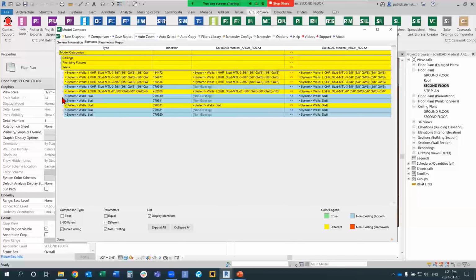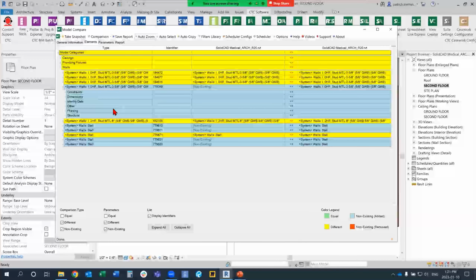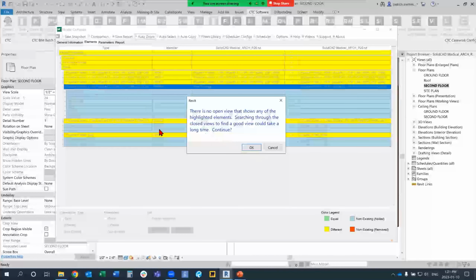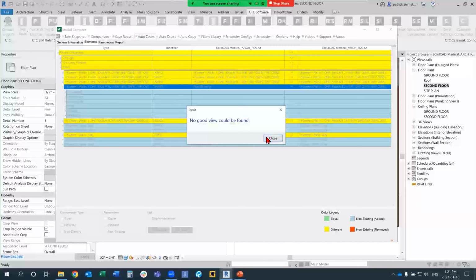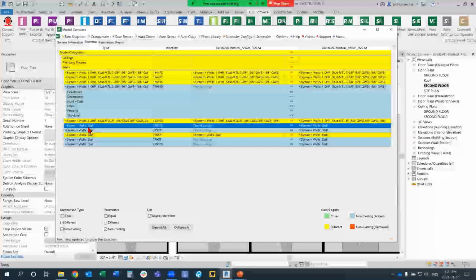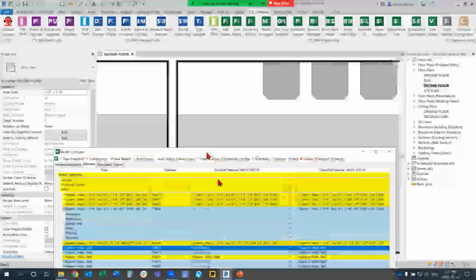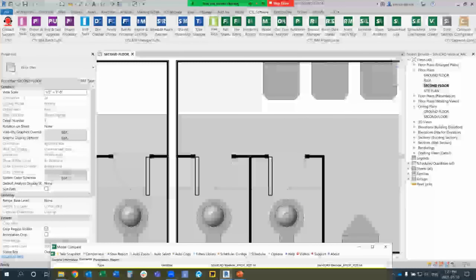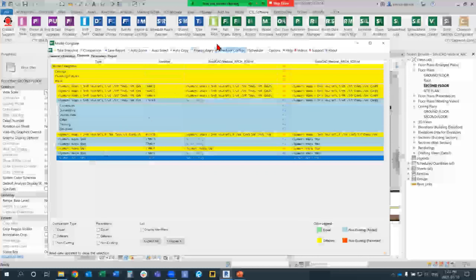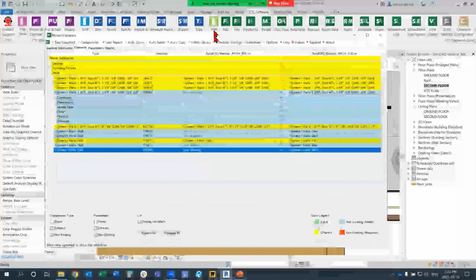You can start expanding the model elements. So as I'm selecting the plus button, we'll start to see elements that have been added, and then the data that is associated with it. As you select your element, you can have the option to view it inside of the project. So right now it is ready for me to view in place. I'm going to cancel here. Let's select another wall here in place. Selecting this wall, there is an auto zoom automatically already selected. So when I select an element from my comparison and I go back to my project, it'll actually zoom in to that location. As you start selecting your different elements, you can see it'll start auto zooming to where that element has been located.